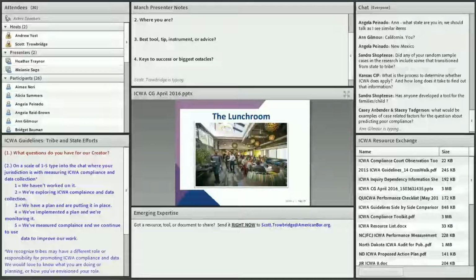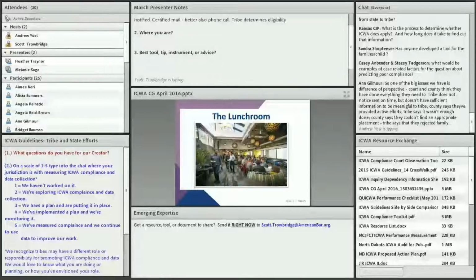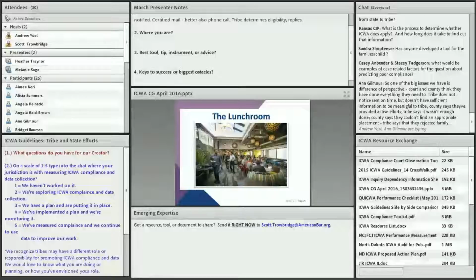the court is following ICWA law and sending a notice to the tribe to make an inquiry about whether ICWA applies. That has to be sent by certified mail. The best practice is that there's also a phone call to try to get the process moving. And then hopefully the tribe responds that, yes, the child is eligible for enrollment in our tribe or is not. And so what our courts told us is, well, they send out that notification and the tribes don't reply. So sometimes I've heard a sort of attitude about, like, why bother? They're not going to get back to us anyway. And I think that comes from a place of frustration. But by ICWA law, the tribe should be re-noticed for every single hearing, whether or not they've answered.